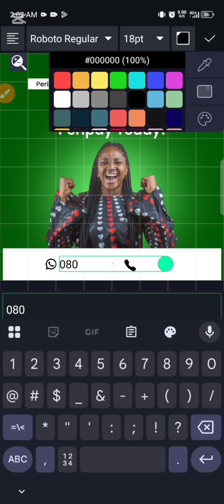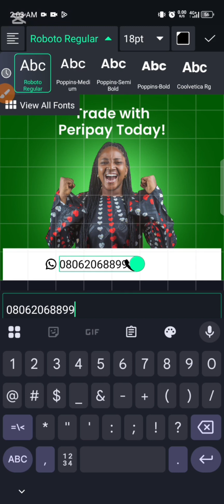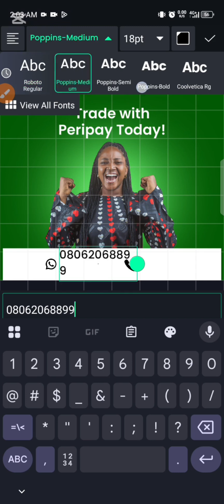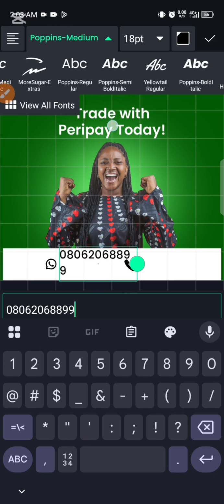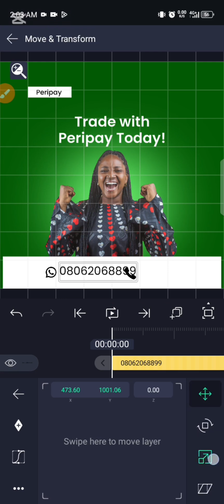So 080, I can just input my number 62068899. That's for WhatsApp. Then let me change it to regular. Can I find regular? Okay. All right, so I'm just going to reduce it a little bit.